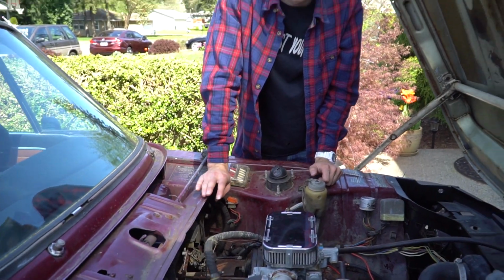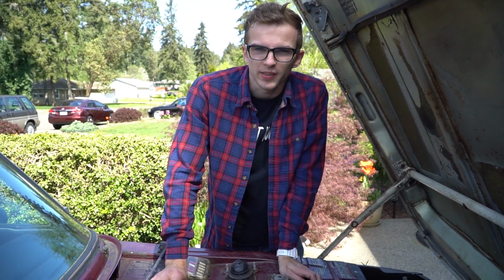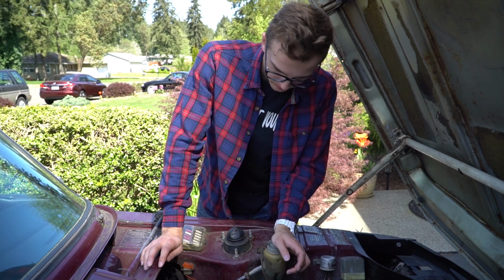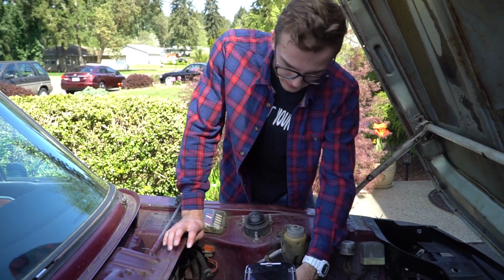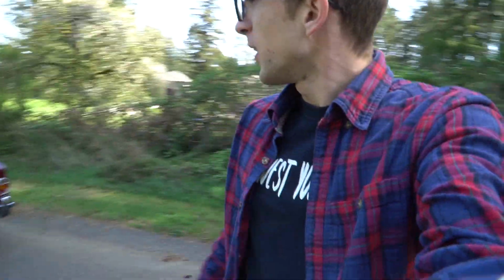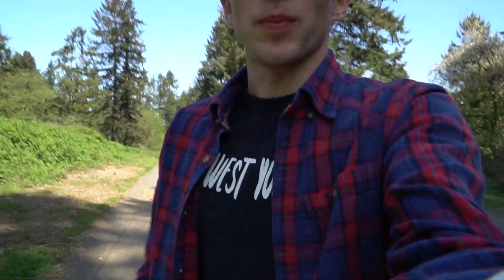Okay, so we're gonna seafoam the car today. I'm not sure where we will put it. Maybe just in this. Usually you'd put it in the brake booster vacuum line, but I don't see anything, except maybe this. So we decided not to seafoam it in the neighborhood because it's residential and it's probably gonna smoke a lot.